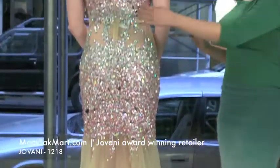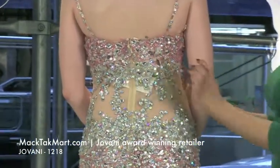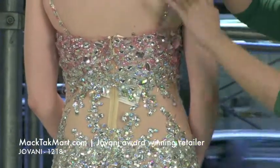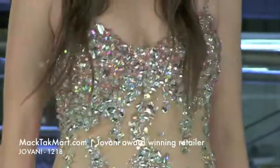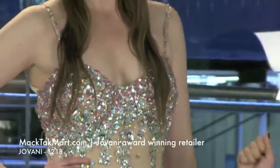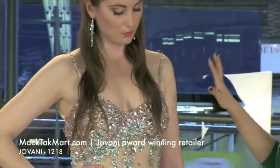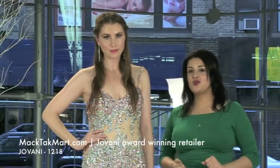In the back you see we have the invisible zipper that goes all the way down so the dress is really fitted. We have the straps for that dress which looks great, it's going to give you great support. What you must know about this dress is that you have padding in there so although the dress looks like it's transparent you have perfect coverage where you need it.